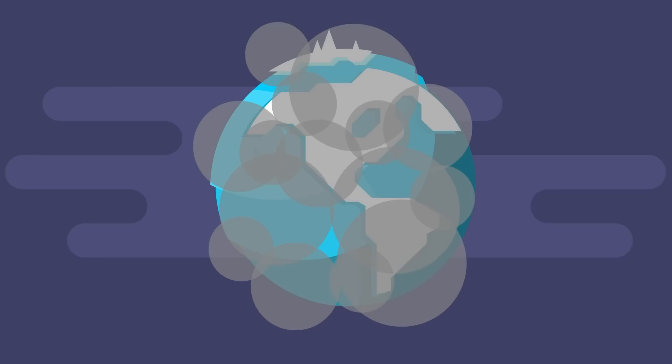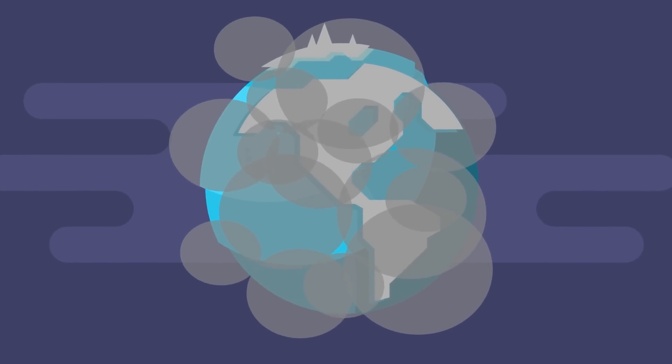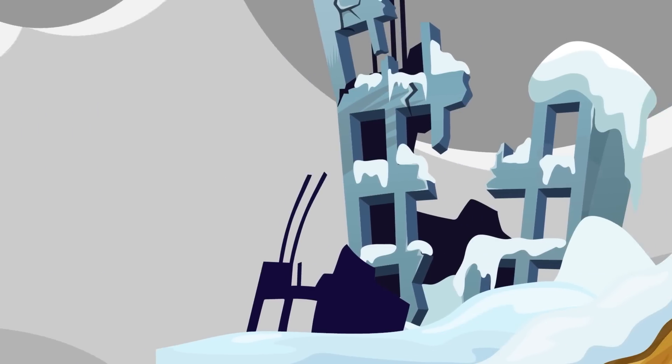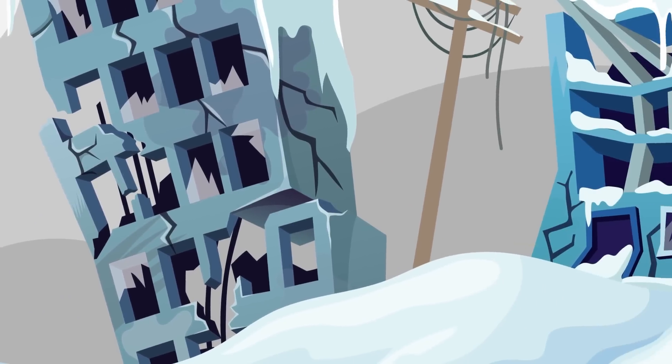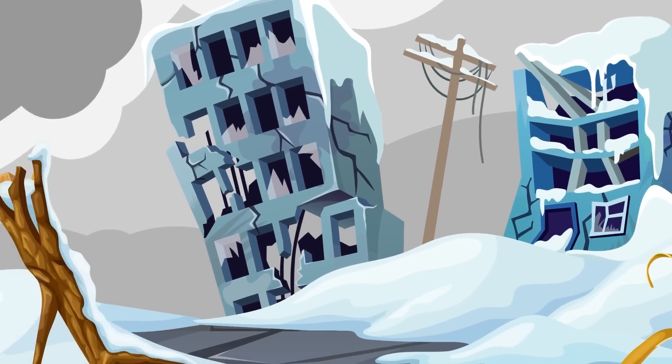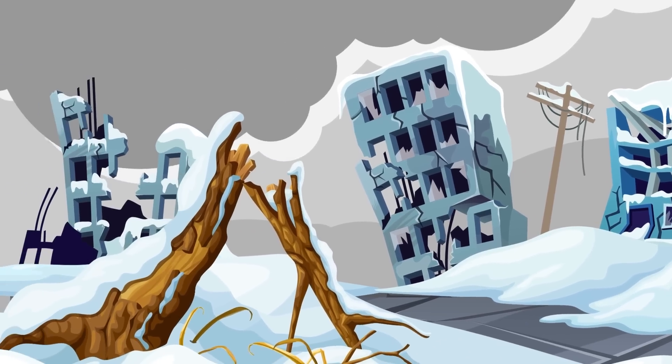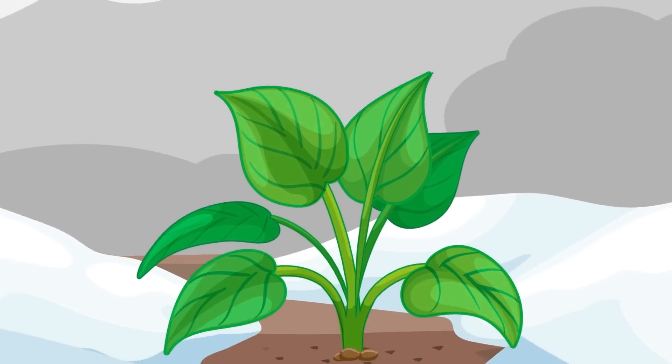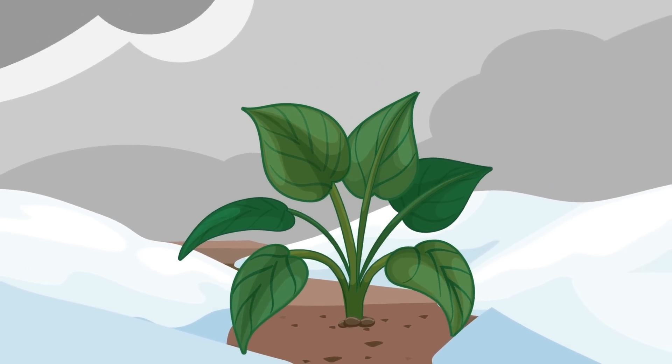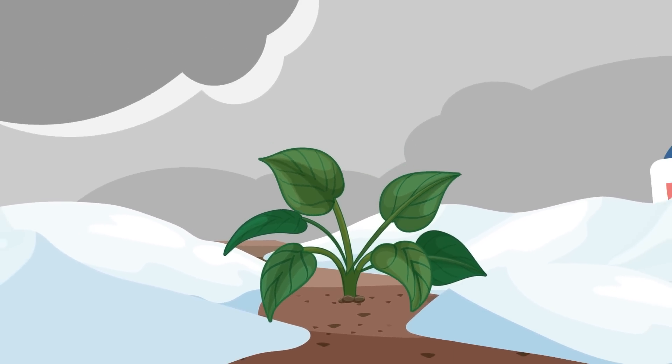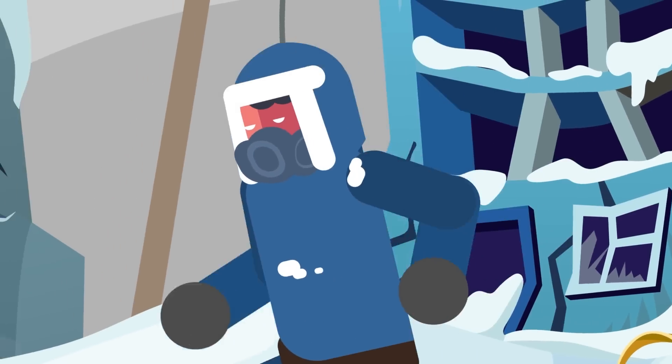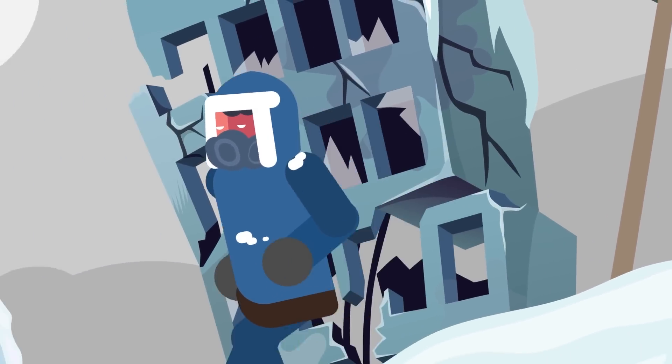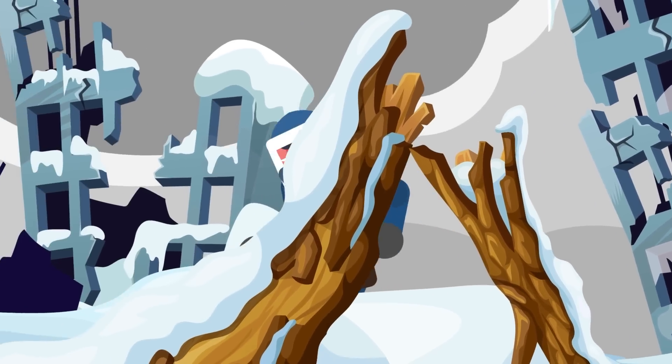When a nuke goes off, it kicks up debris and smoke into the atmosphere that can block out the sun. It's estimated that if 4,000 nuclear devices were detonated at the same time, which is only a third of the total supply on Earth, the planets could be thrown into nuclear winter for years. This means that a lot of sunlight will be blocked from reaching the surface. Plants will die without their main energy source, which will cause a ripple effect through the ecosystems, causing mass extinctions. There would definitely be some extremophiles that would survive, but for most species, death would be on the horizon.